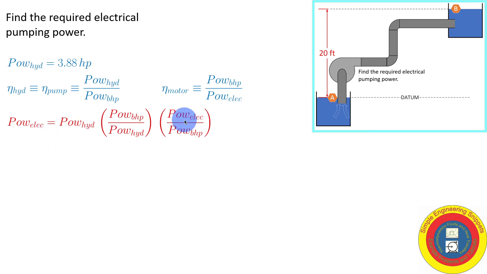I can solve for those. It shows the algebra details. We're actually going to be using one over the efficiencies. It comes out to be 6.02 horsepower. That is the final answer that we are looking for, 6.02 horsepower.